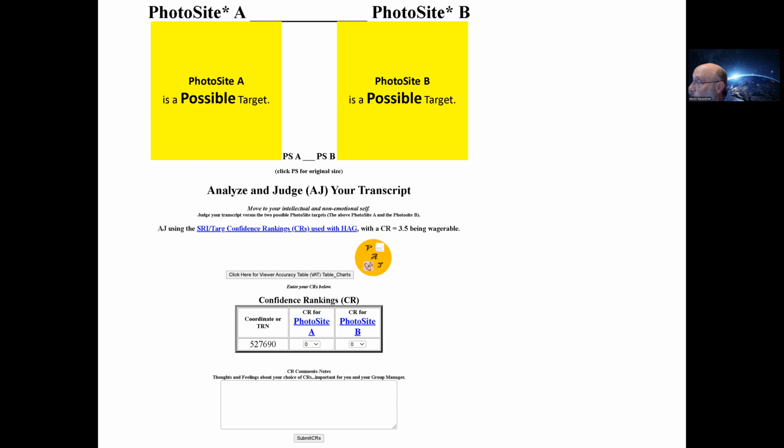So one might be 0, the other one might be 1. You've got to do it for both photo sites, and they're different. So you would do it element by element differently. But if there's only one major fig, then you either get a 0 or a 1. And sometimes you may sort of have gotten it, and then you give yourself a half.